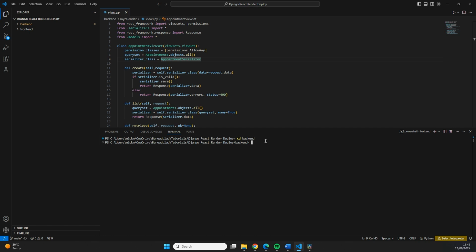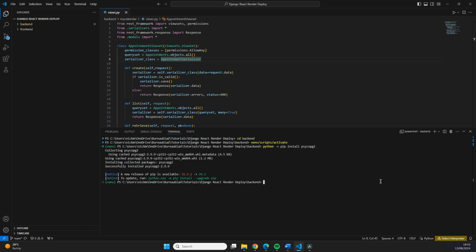So we also need to activate that. So I do venv/scripts/activate, and you can see on the front now that our virtual environment is ready to be used. Now in here, we will be installing this package of Psycopg2. So we do that with python -m pip install psycopg2. And this is now complete.